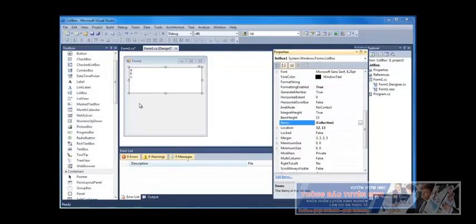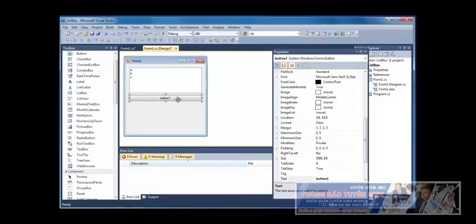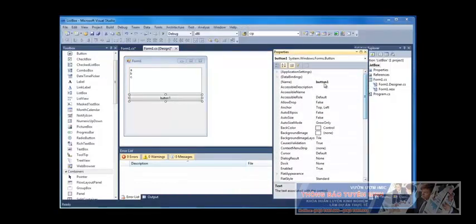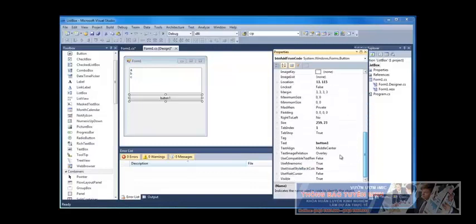You might also want to put some values in from within the code. So I'm just going to add a button and make this button a little bit bigger. I'm going to change the name of this button to btnAddFromCode, and this button is going to add something into the list from code. I'm going to scroll down to the bottom of the properties and change the text so it makes more sense: Add an item from code.